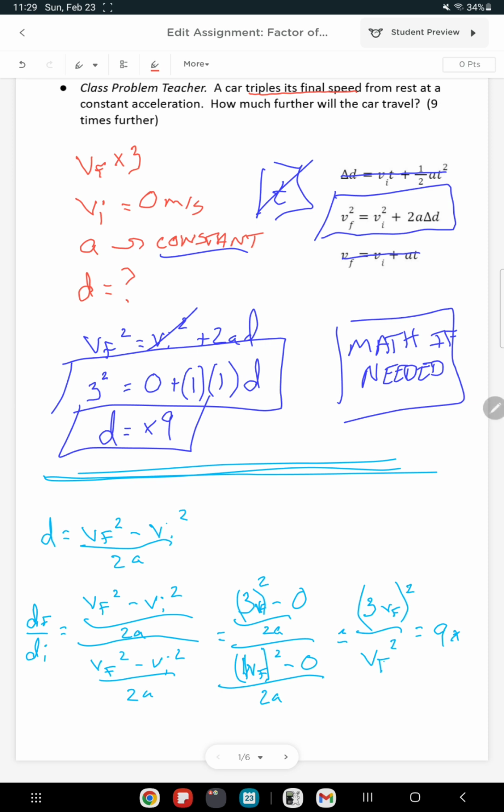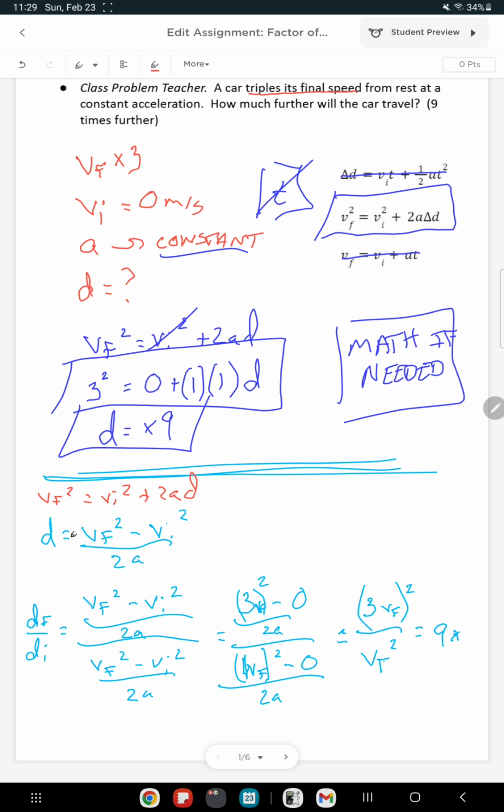But so the equation was, right, the VF squared. We're not going to change that. That's the relationship between all those variables. And now for these ones, I am going to manipulate the equation algebraically for what I'm looking for. I'm looking for D. Now, there's the initial terms, right, where I'm just going along at a normal speed, and then there's my final terms where I want to know what happens when I triple my speed. So it's kind of a proportion, a ratio. We're going to put df over di. I want my final in terms of my initial.